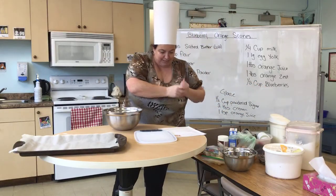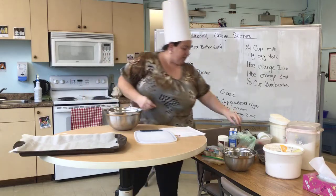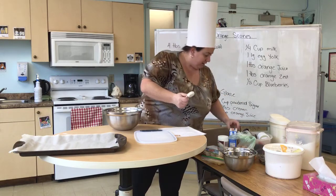Next we need our sugar. So what do we need for sugar? Two tablespoons of sugar. So let's see. Here's a tablespoon.